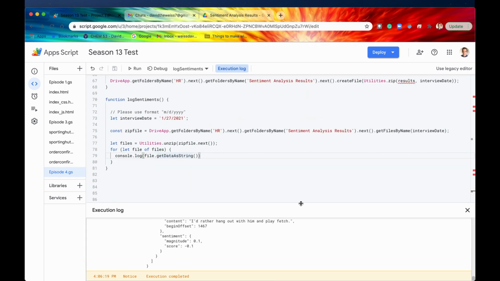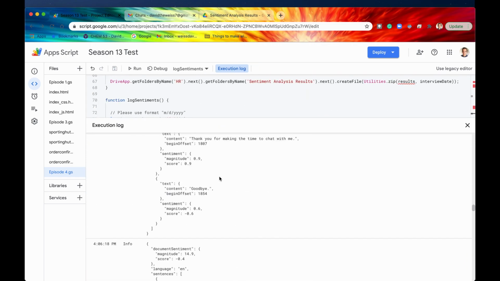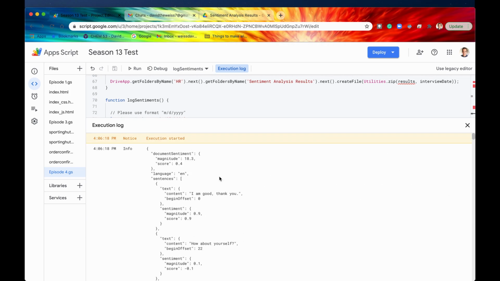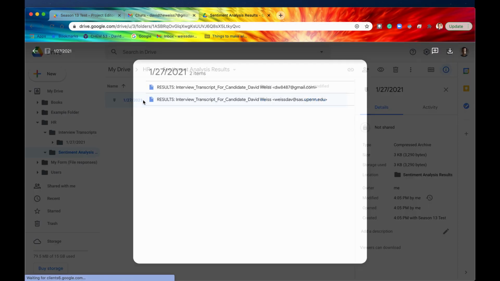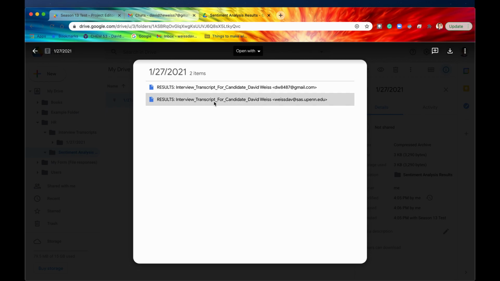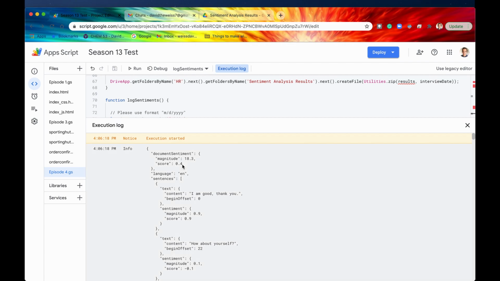And there we go, execution has started. And wow, that was a lot of text right here, but let's go and see if we can make any sense of it. So here we go. This is the first document, which if we go back into our Google Drive, we can see that this right here was for Weiss DAV. I know this. So this is a score of 0.004. So what this basically means is, I'm not going to get into too heavily what this means, but these scores run from -1 to 1, and -1 is like negative sentiment, and 1 is positive sentiment. So this was a pretty good score for an overall score.